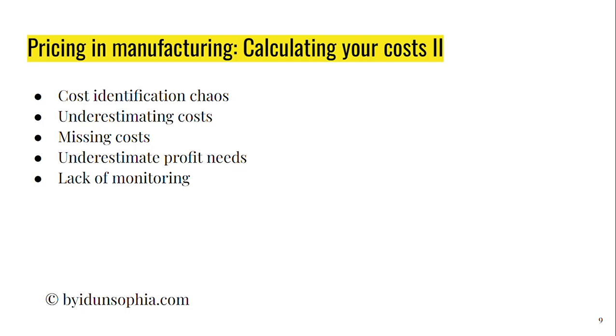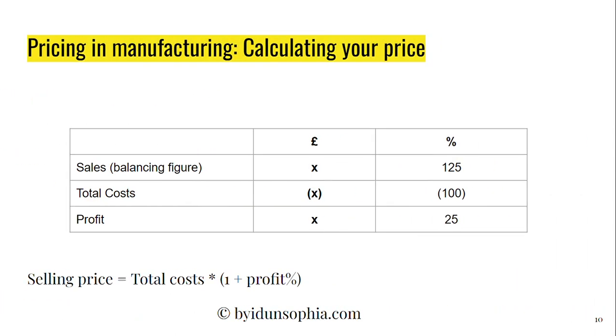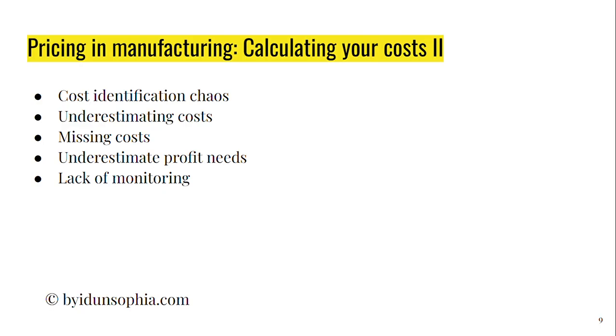Then there's missing costs you just don't think about. Did anyone put down insurance or travel? Yeah, because if you're selling your table, you have to take it somewhere to sell it, or do you? Sometimes people underestimate their profit needs because we're being humble, but the bills must be paid.